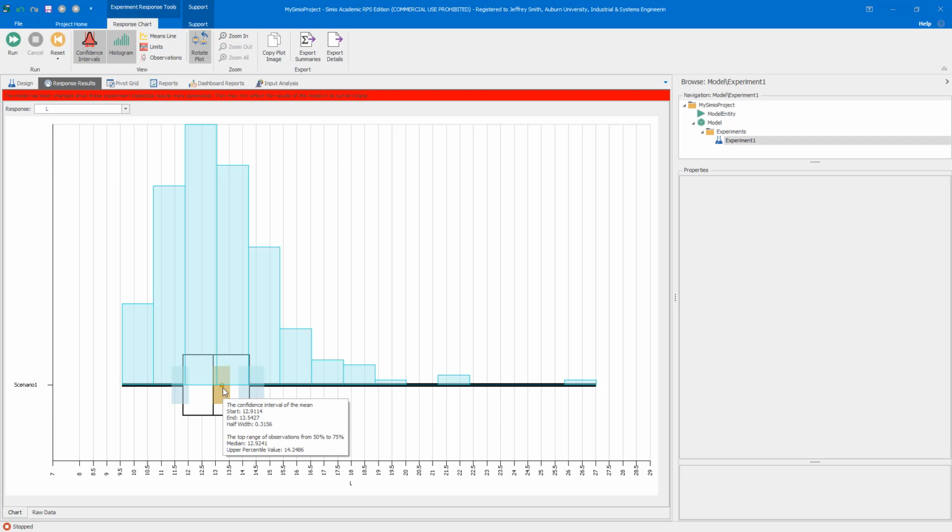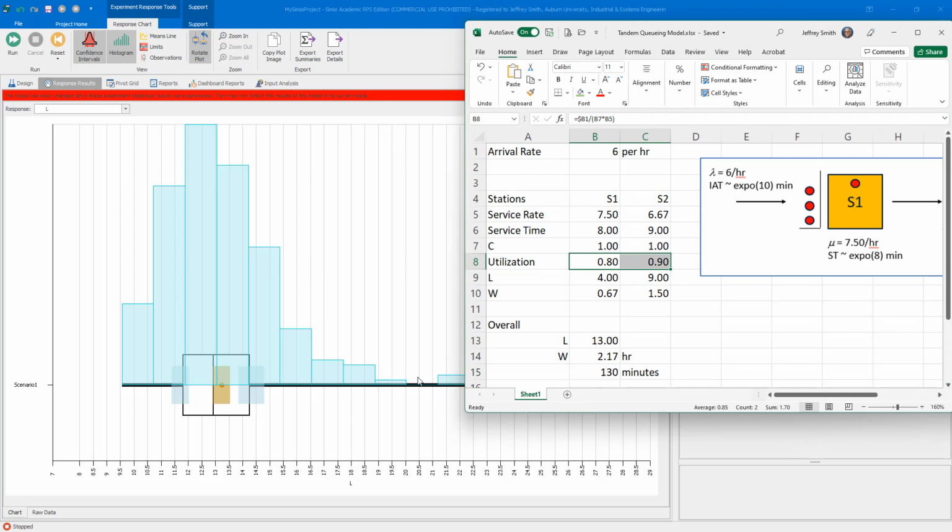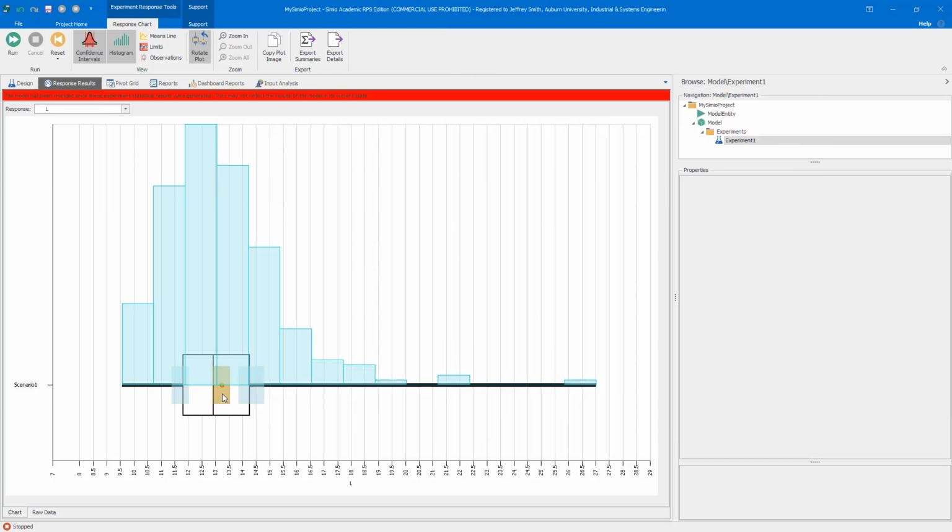So we could continue this process if there's still some concern on whether the model's correct. What we suspect is going on here is that we know the exact values and we're not getting the exact values, but it's sampling error, because the confidence intervals that we have cover those true values. But we could continue this process. If we were uncomfortable with the width of this confidence interval, which is an estimate of the sampling error, we can reduce it by simply running more, by increasing the run length, increasing the number of replications, or both.